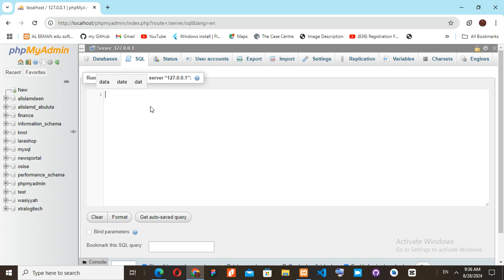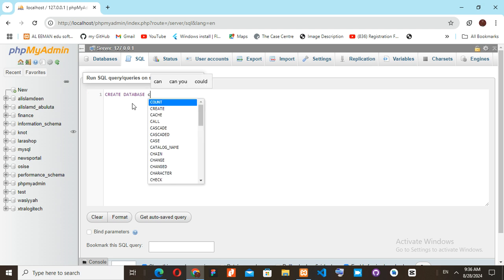I will say CREATE. So you can see it is a query. So it's like a keyword. DATABASE also is a keyword. So CREATE is the one responsible for creating database, and DATABASE is the one responsible for telling the machine that it's a database you want to create. You just give this database a name, as I will call it CRUD.